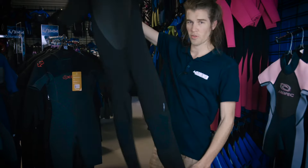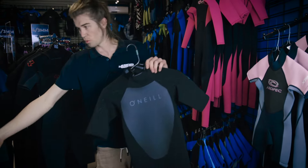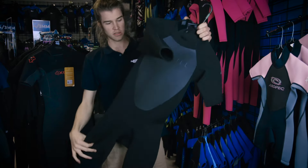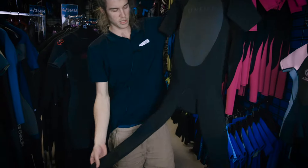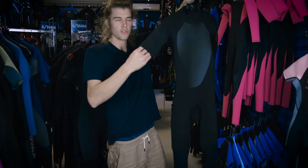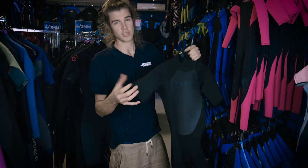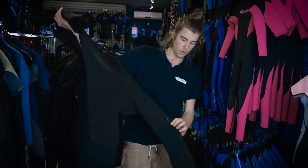We've got the short arm steamer. If you don't need the full warmth that you'd wear a steamer for, this is probably the smartest of your transitional styles. Smart because you've got the most amount of warmth through your base but you're not limiting your elbow stretch with long arms. These feel like a spring suit but you're going to be much warmer through the bottom.